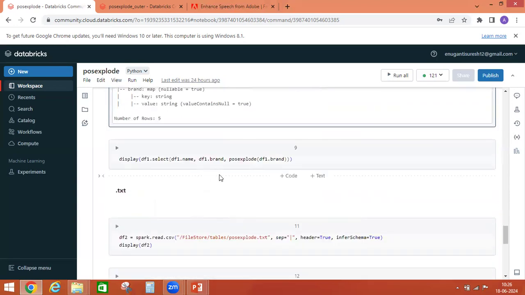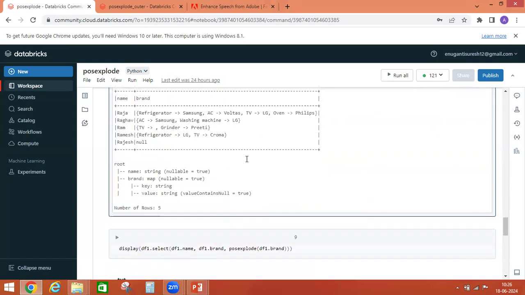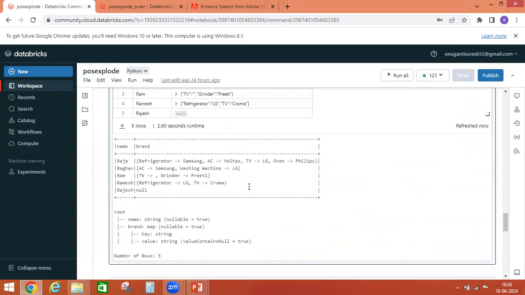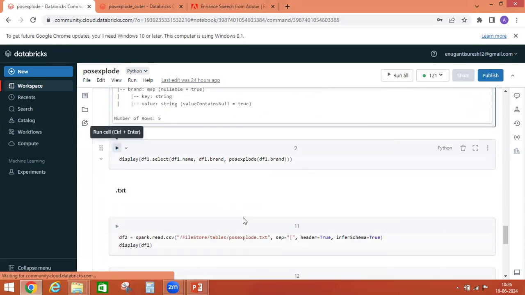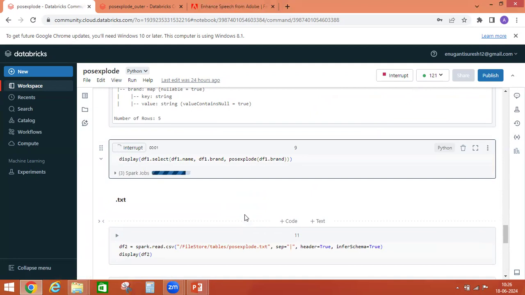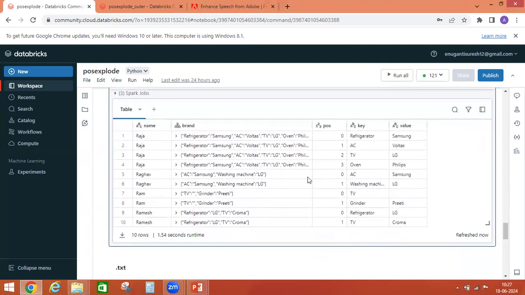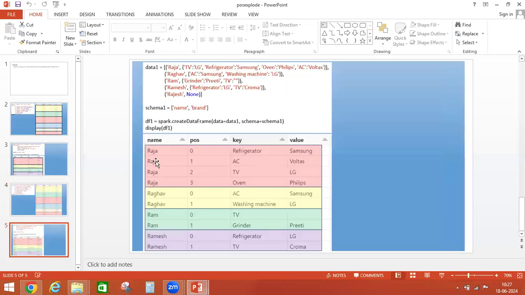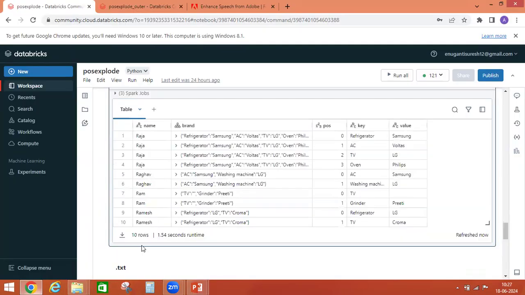Here I am trying to apply the posexplode function on the brand column, which is map type. Now it will generate three additional columns: position, key, and value. This output is similar to what we discussed here.